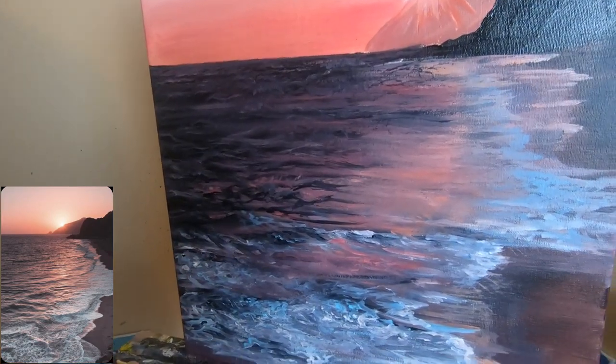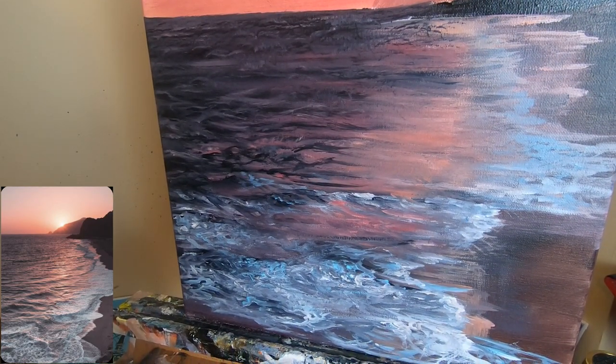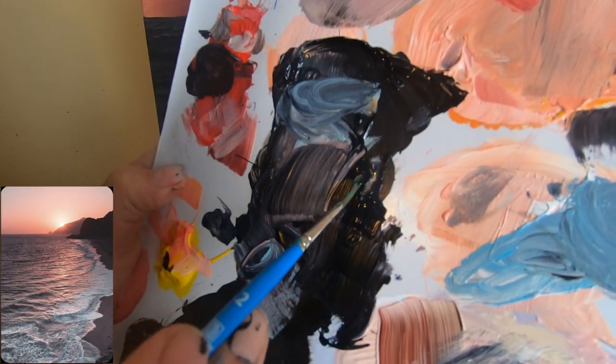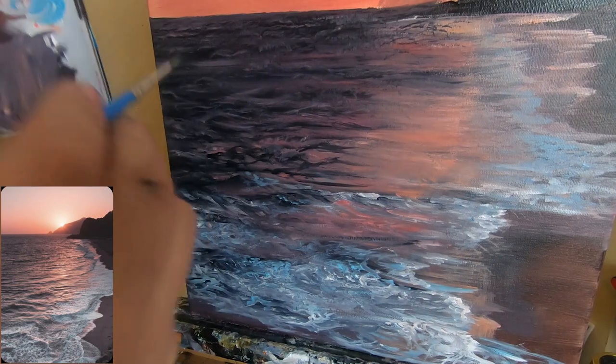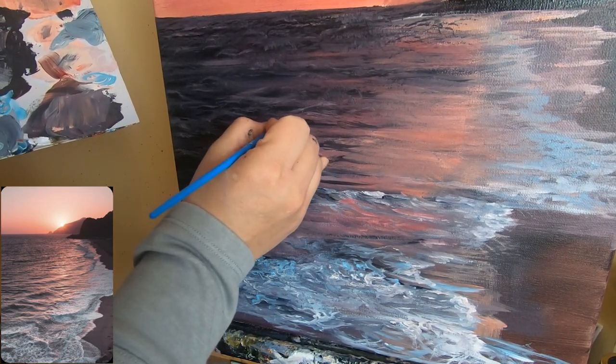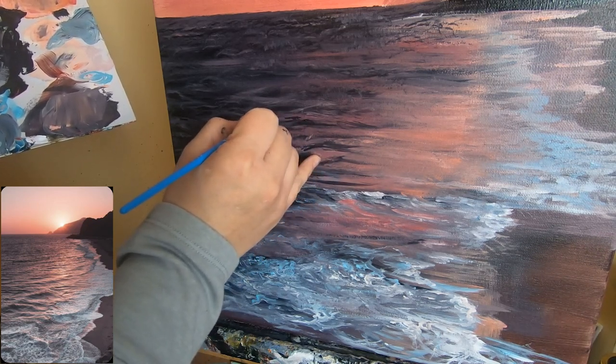I've got my smaller round brush and I'm going to start incorporating the shadows through this bright area that we have. Even though it is bright in the sun or in the sunset, you still want to have some depth. You still want to have those shadows in there. So we're going to go ahead and pull those in there, but I wanted a smaller brush, so I'm using my very small detail brush again.